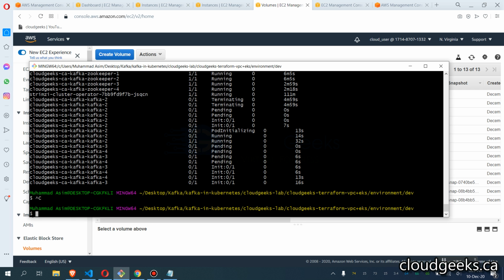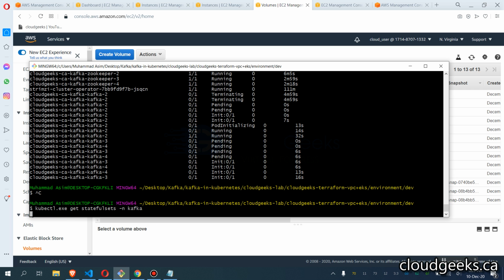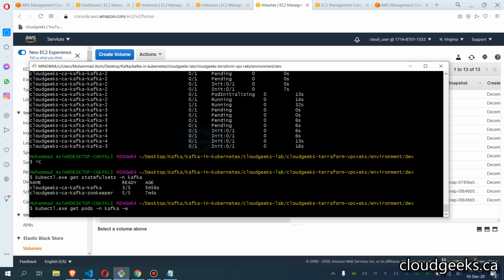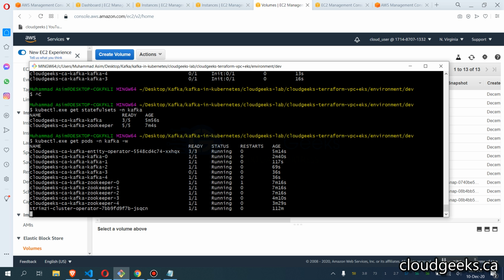I'm going to just close this watch command and simply check the stateful sets. So you see this section is now changed from 3 to 5. So we have to just wait for a while and everything is going to be available soon.